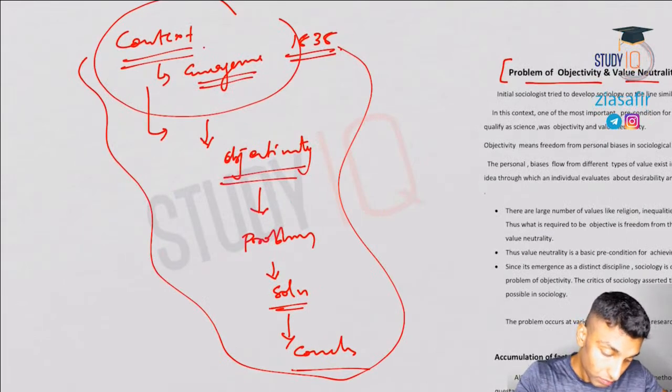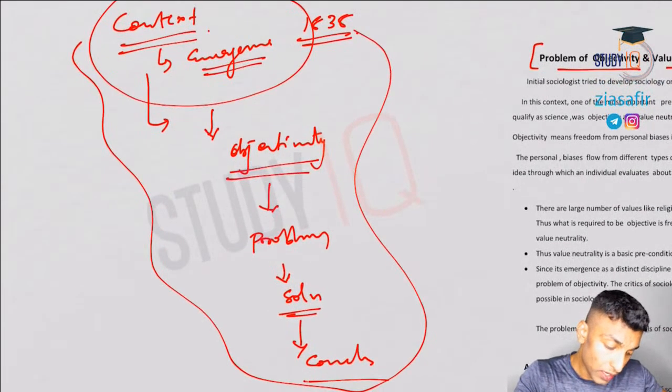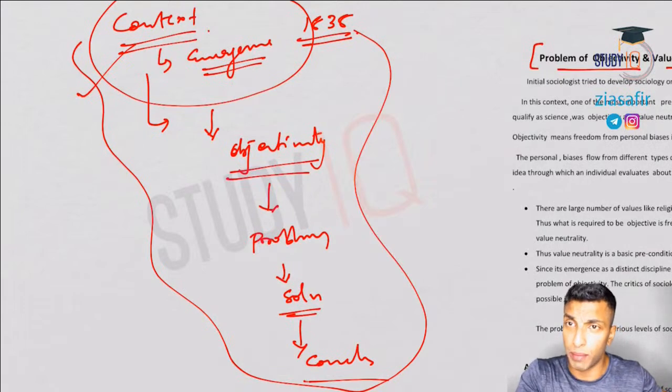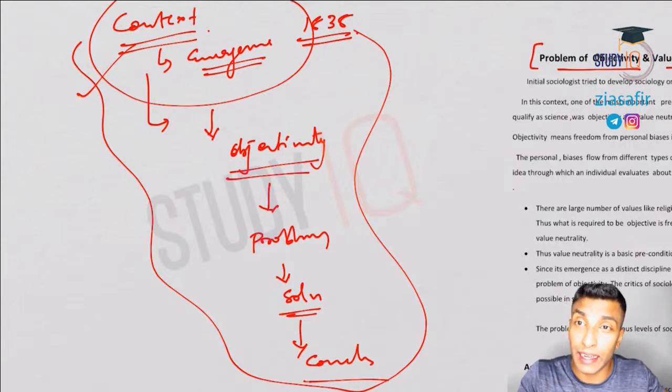Okay. So we are done with this context. I hope you understood the context. Sociology emerged. Initial sociologists attempted to make sociology similar to natural science. They used the methods of natural science. Even the inductive method they have used. Inductive method I have discussed already. All these are specifically used in natural sciences, and deductive method is more suitable in sociology. If you know, you are using deductive method.